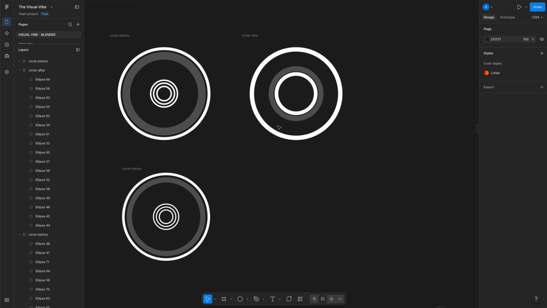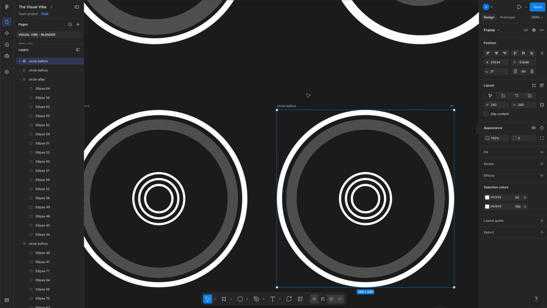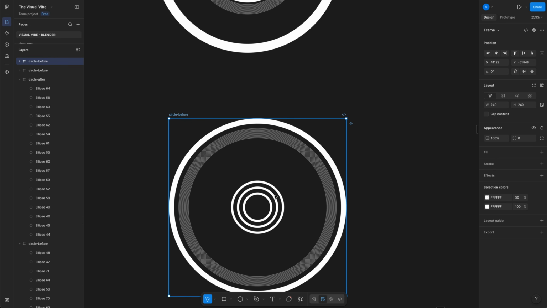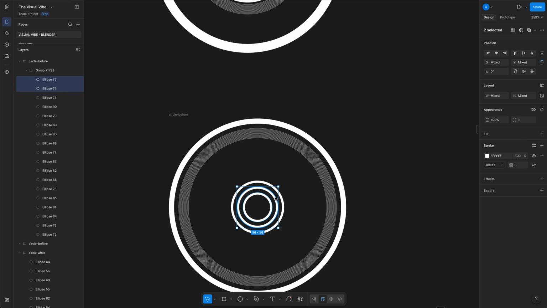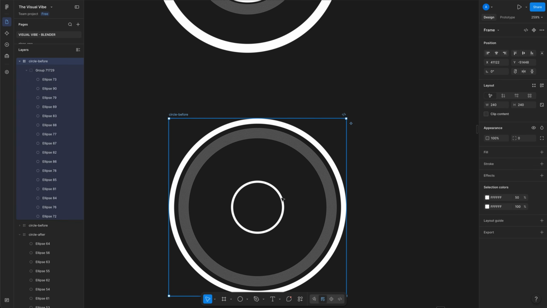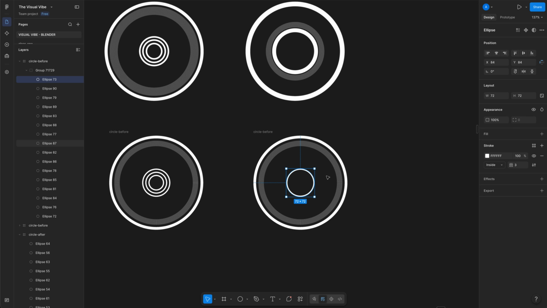Right, and then to create the second one we simply need to duplicate it. I will remove a few in the middle, I will leave just one. I will make it bigger, and also the border would be a little bit bolder like this.